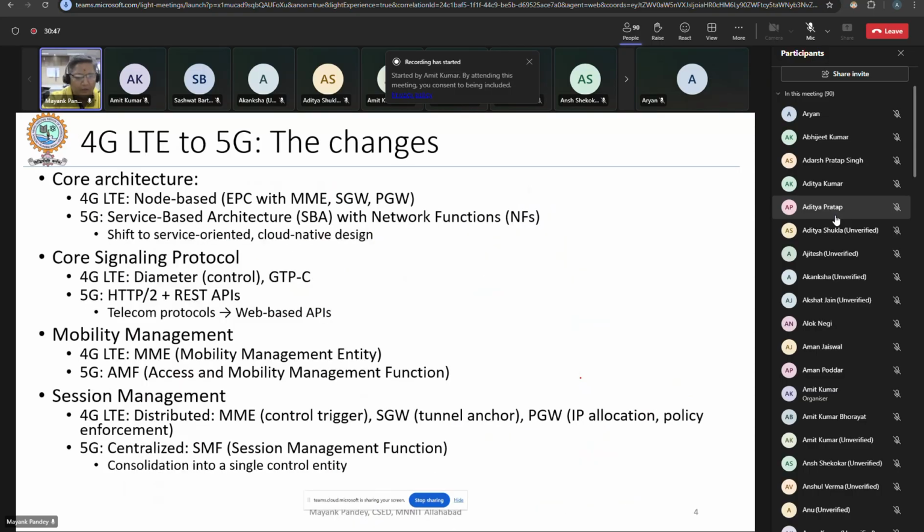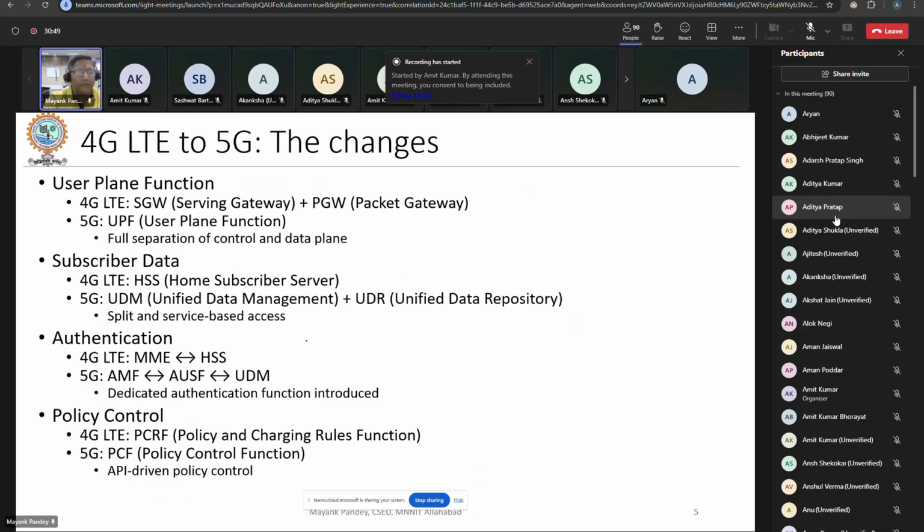Fine. Moving further, I told you user plane function. Then there was HSS, the subscriber data. Remember in 2G, 3G, what was the name in 2G, 3G? Anybody can answer? In place of HSS? HLR, HLR, and one more was there, VLR, visitor location register.